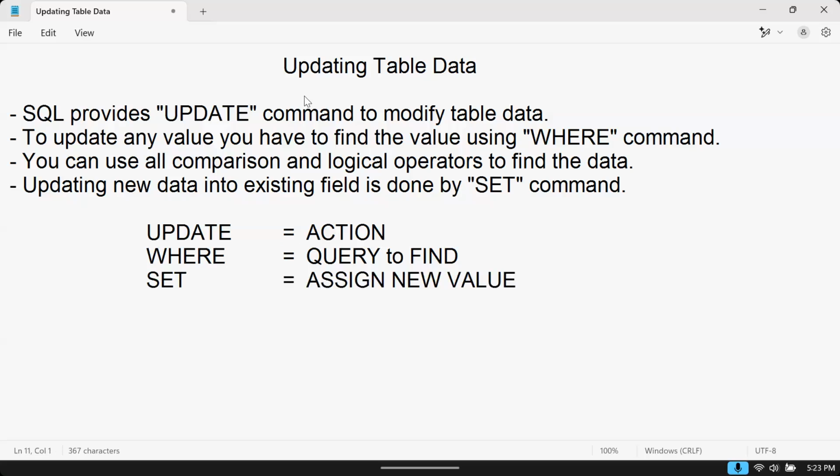So actually in MySQL, for security reasons, MySQL has safe mode on.